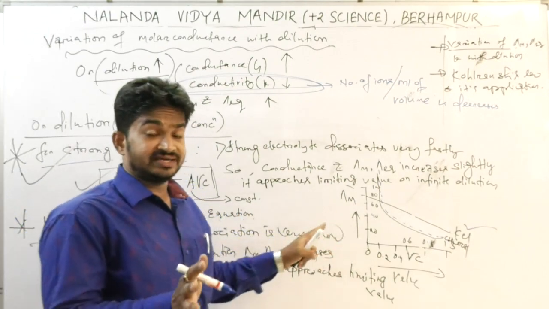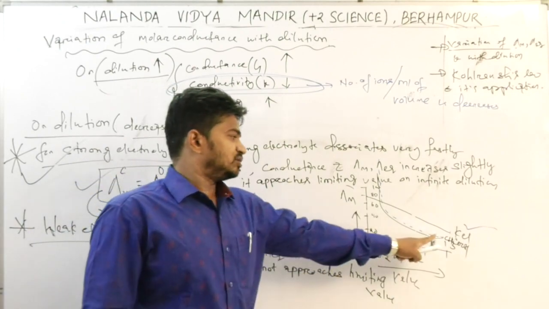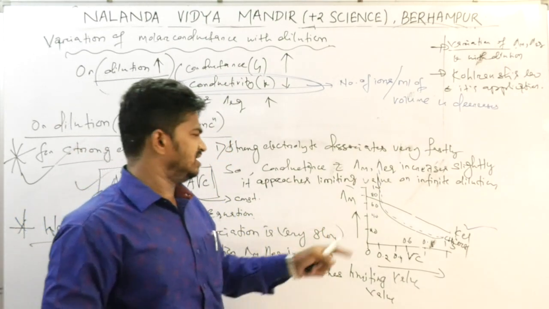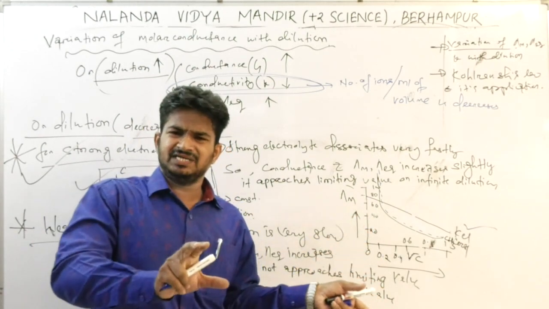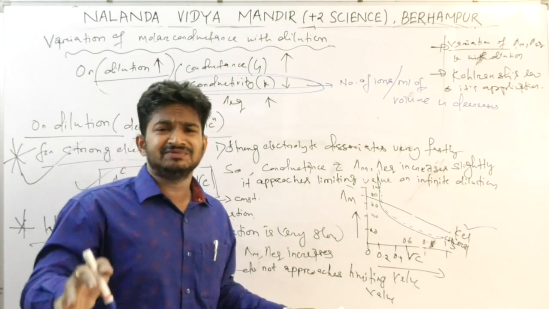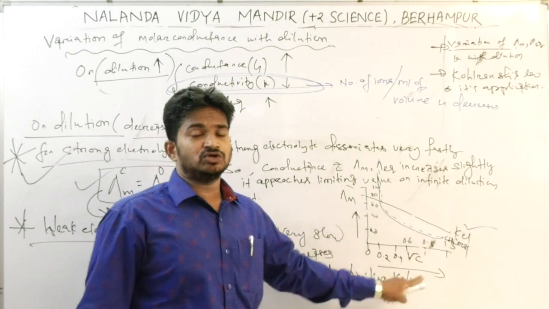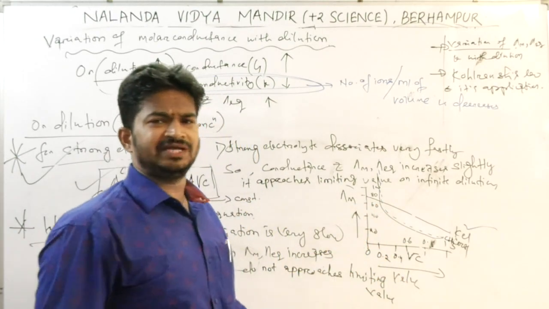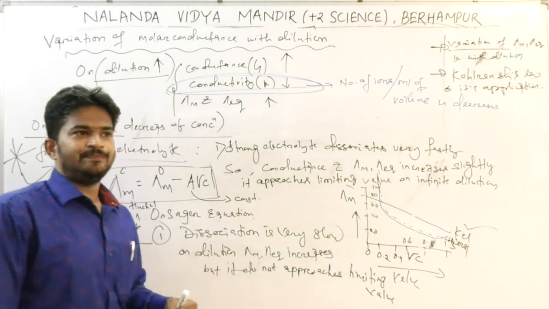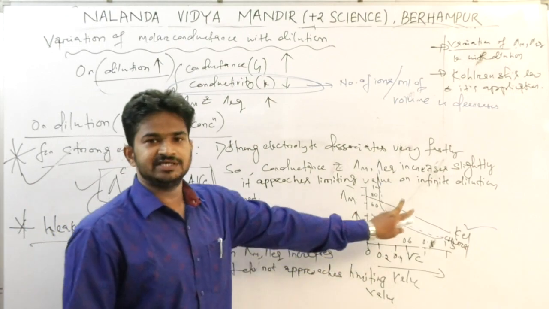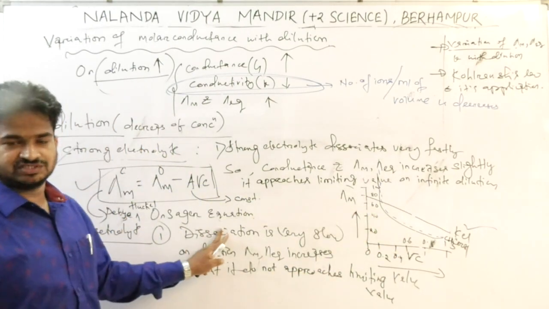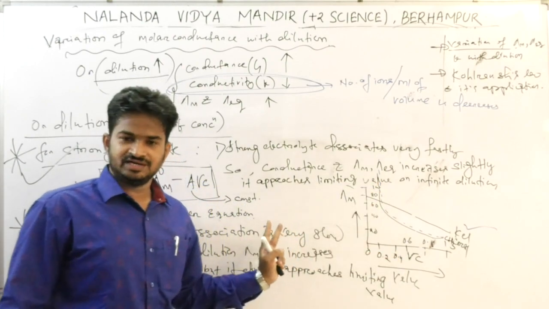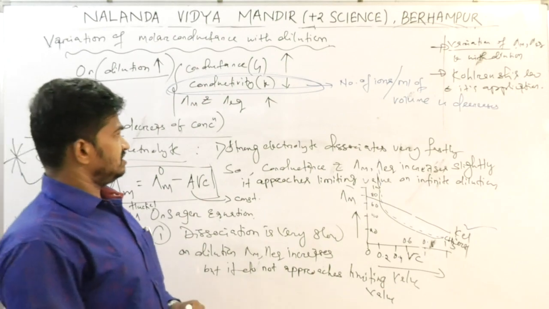From the graph we can see that for dilution, a strong electrolyte touches a limiting value at very high dilution, or infinite dilution, so the proper value of conductance can be seen from that graph. But in the case of a weak electrolyte, it cannot be seen because it keeps increasing and increasing. That exact value cannot be calculated, and for that another law came, Kohlrausch law. This graph is plotted from Debye-Hückel-Onsager equations, using experimental values. Okay, now move on to Kohlrausch law.